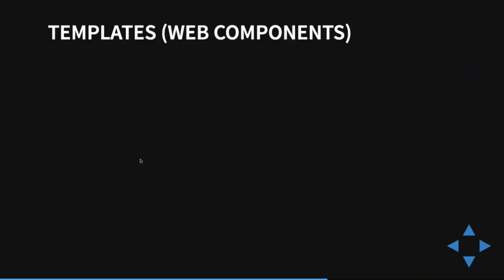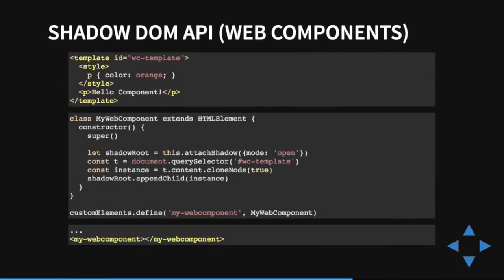So each element in HTML can have a shadow DOM, and that shadow DOM is only accessible inside of this component or this element. So for instance, I think I have an example. Say that we add a template to our component, and we add this template as a shadow DOM. In the shadow DOM, we add style p color orange and p hello component. If we were to add style p color orange to our page, what would happen on the page? Well, all p elements will be orange, right? However, if we add this as a shadow DOM inside of a component, this style sheet will only have the scope of the shadow DOM. So doing this will only change that component's rendering.